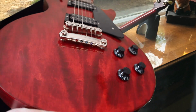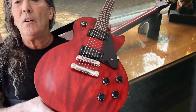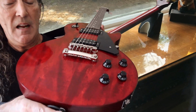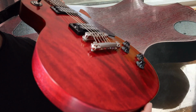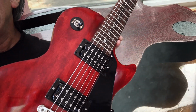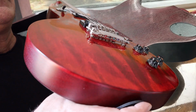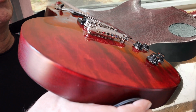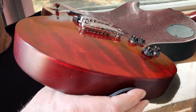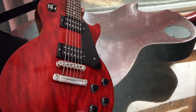So yes, maple cap, and really with these it's potluck what happens, because it's just called a plain maple cap. But these do have a shiny finish, and this one, luckily, is lovely. That is a really, really nice finish. They only did these in two colours. They did them in this, I think it's called cherry, and they did a vintage, oh God, what's it called? Like a vintage tobacco burst. So yeah, just two colours for this model for this year.